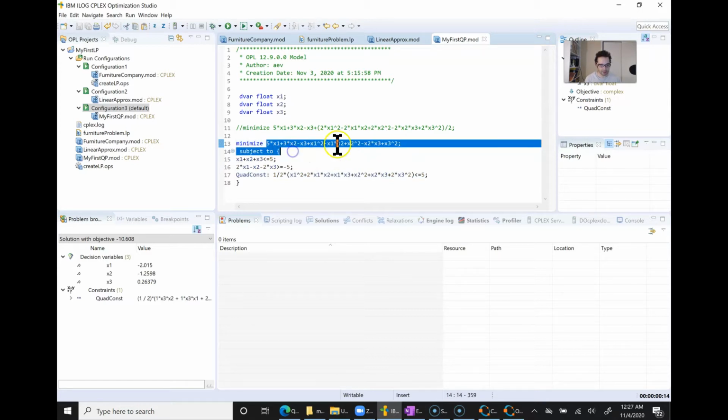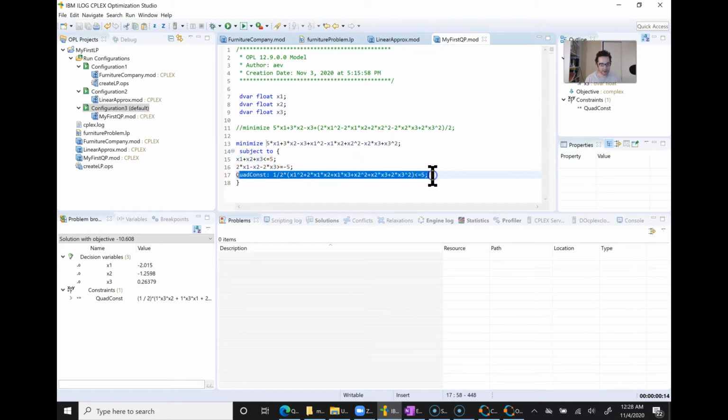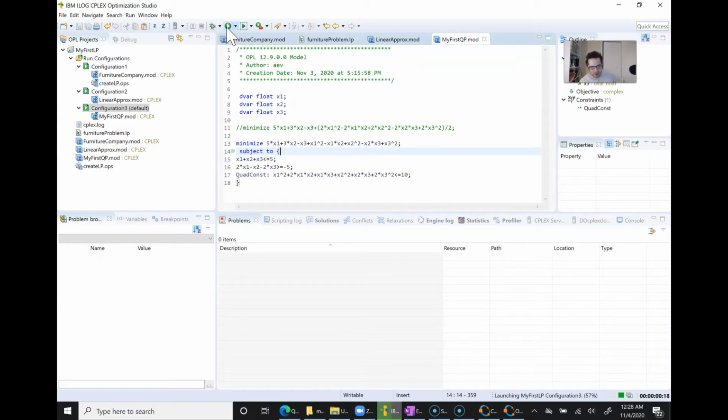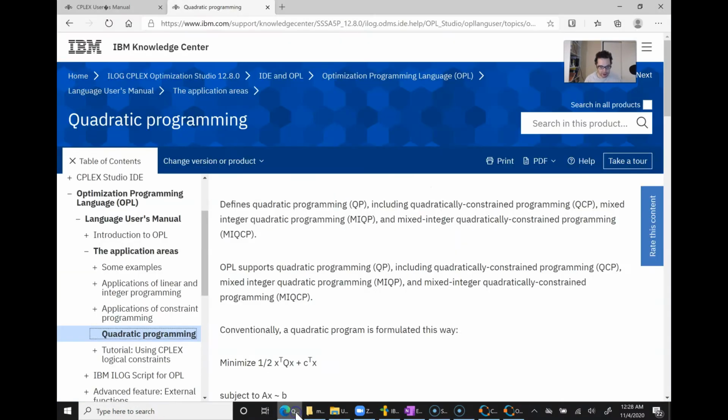And you can have linear components and quadratic components. Similarly, on the constraint side, you can just type in the quadratic. So, in fact, what we could have done is we could have multiplied both sides by 2, so we can get rid of this times 1/2, and we can say it's less than or equal to 10. And so we should get the same value of 2, 1, and 1/4, approximately. Let's go and run that. And sure enough, we got the same thing. Okay, so that's really nice. You can just type it in. Before, you couldn't do that.